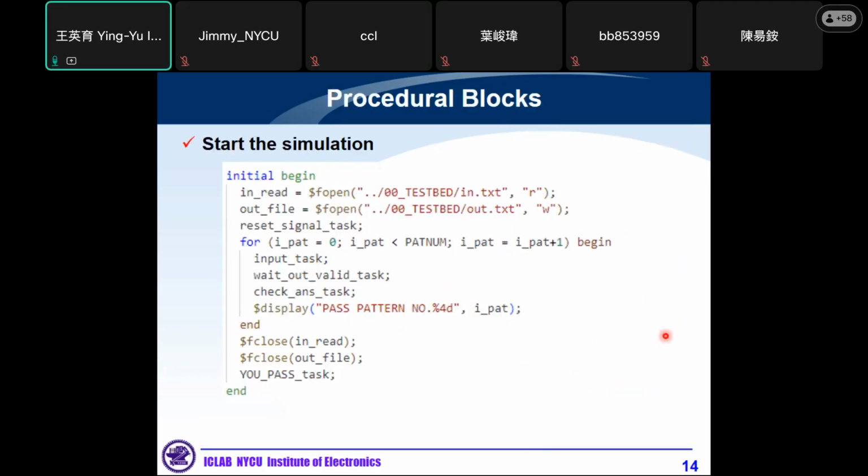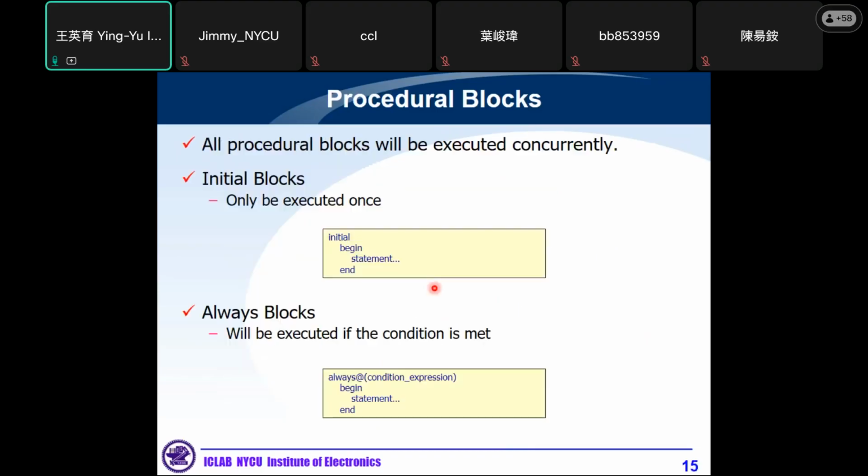First, let's talk about the procedural block. This procedural block contains a simple pattern flow, which covers most of the tasks that need to be done in the pattern. A procedural block refers to structures such as always blocks and initial blocks. We write the execution flow of the pattern inside a procedural block. It is usually controlled using statements like for, while, repeat, if, and case. Procedural blocks are divided into 2 types. One is the initial block, and the other is the always block.